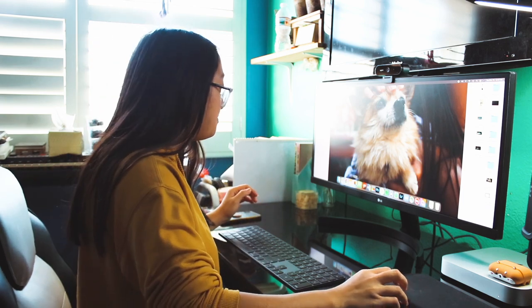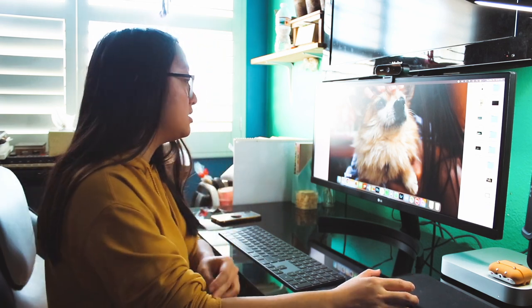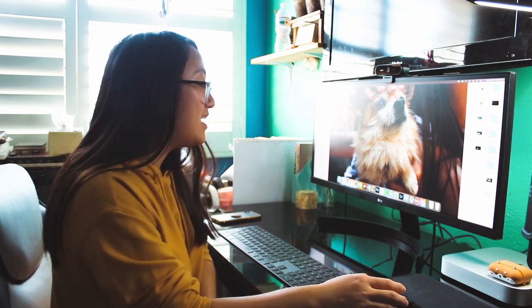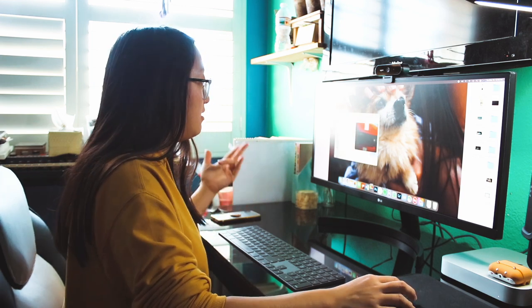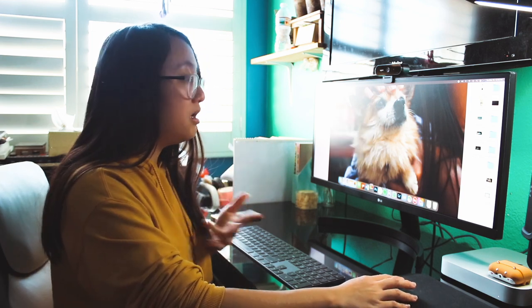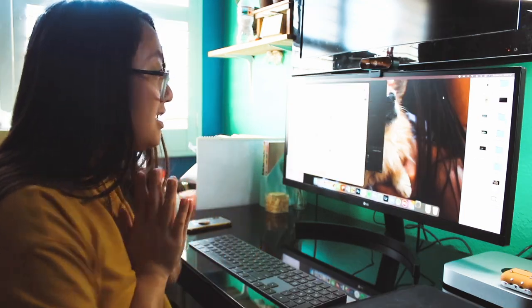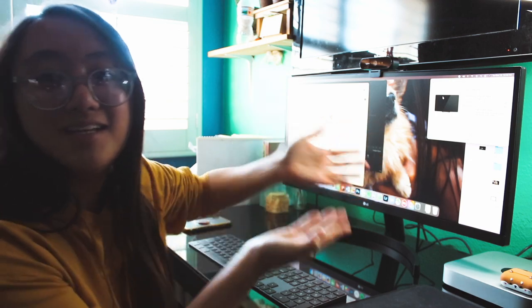The Mac Mini, it's already running so smoothly. So I'm gonna try opening up a bunch of different applications, including Final Cut Pro, and just see if it continues to be just as fast. It also successfully transferred everything from my Mac Air too. So I have all my applications still there, all my storage, everything I had previously on the laptop. Oh my God, look, it opened it up so quickly.